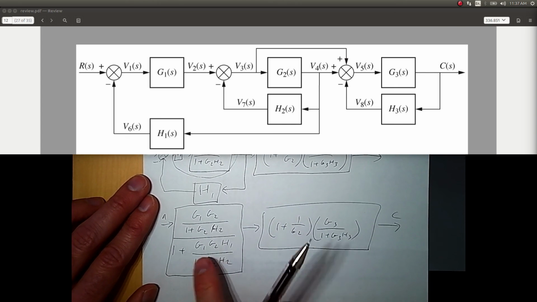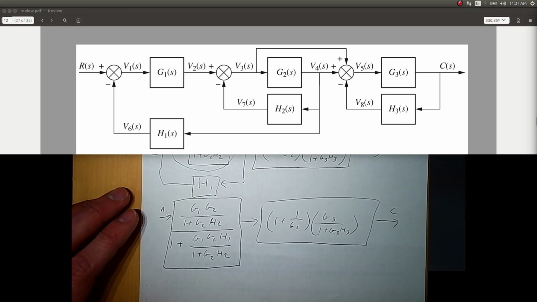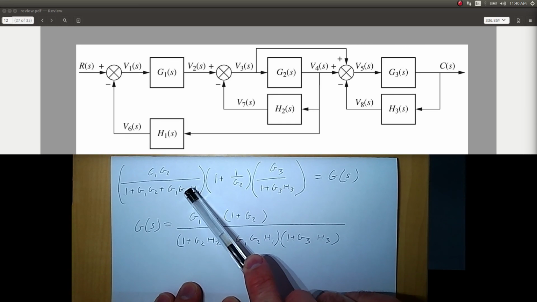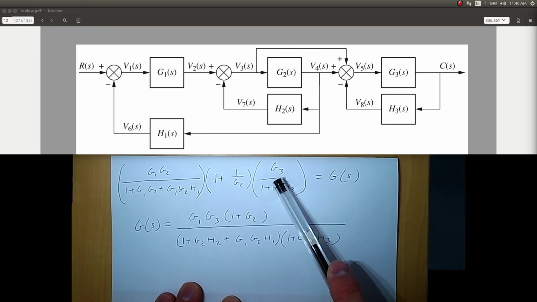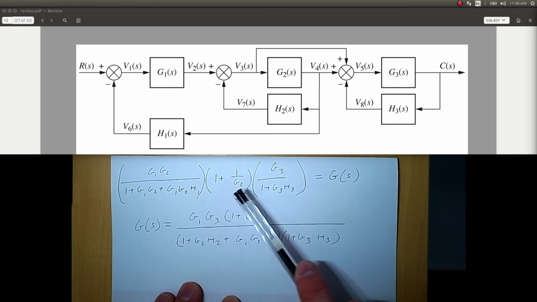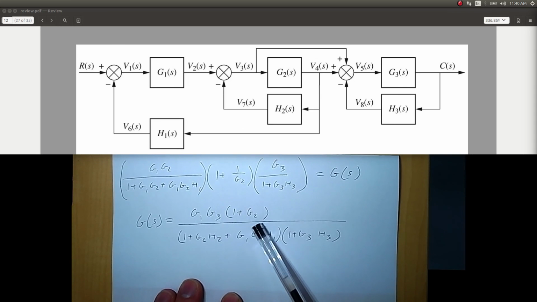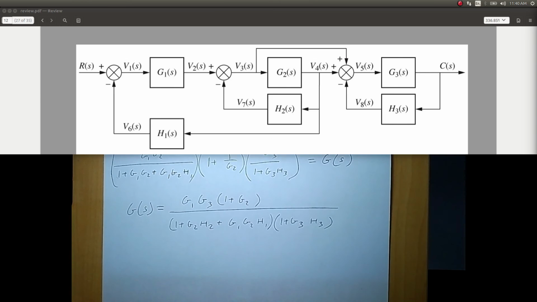and now we take the product of these two and we could simplify them to get a transfer function. And going ahead and reducing that, we get this for the first block. And then we had the second and third blocks. Well, the second block was a cascade. And simplifying this, we end up with our transfer function as shown here. G1, G3 times 1 plus G2 divided by the product of 1 plus G2, H2 plus G1, H1, G2 and 1 plus G3, H3.